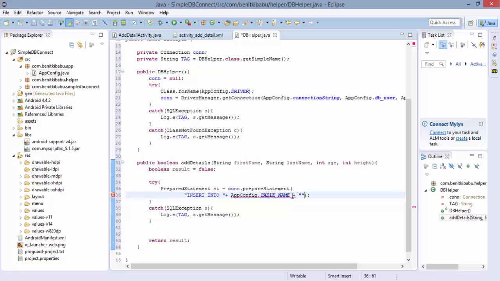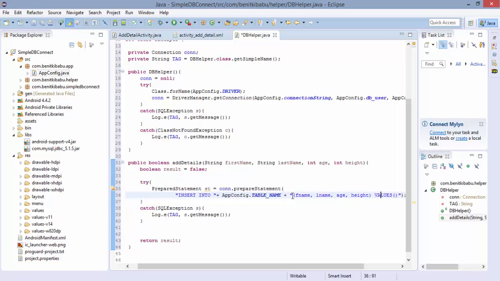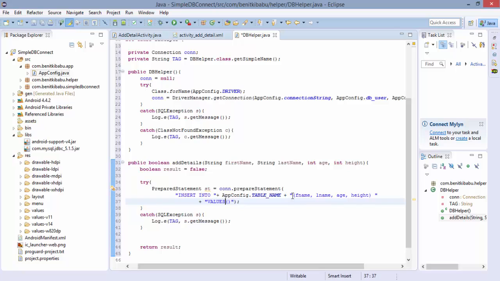And then we're just going to type in f name, l name, age, and height. And then we're going to say values, and then the values will be question mark, question mark, question mark, question mark.